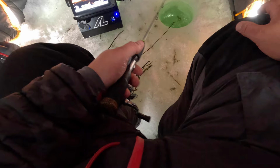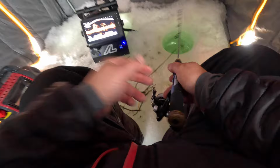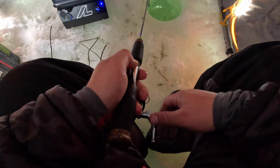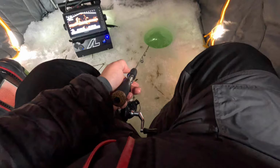I had my bait down there, kept seeing fish and just started wiggling the Trout Attack. But anyway, I just dropped this sucker down in the weeds. You can see all the weeds down here. And just started ripping and ripped up a piece of that weed and a big old fish came in. We just couldn't get our bait down there. I think we were a little late getting it down there, but that's all right. More will come in and we'll get it on film for you.